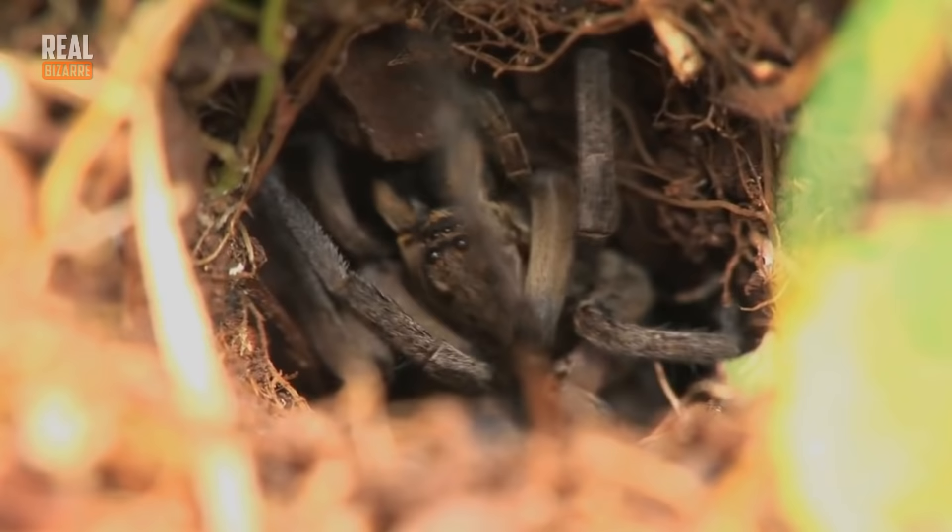It isn't always easy to get rid of insects. This one time a man from Australia heard his wife screaming, so he rushed to the kitchen where he saw his screaming wife in front of a wolf spider. Without thinking too much, the man grabbed a broom to smash the unwanted guest. But then it turned out there was a lot more than one spider — quite a few actually. Lots and lots of little spiders scattered all across the floor, because wolf spiders carry their offspring under their bellies for a few weeks after they're born.